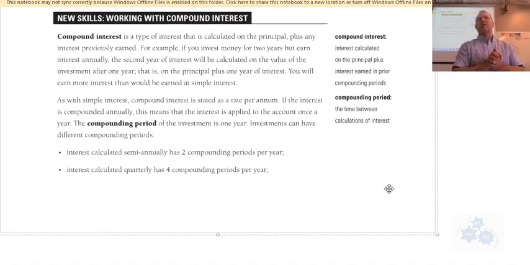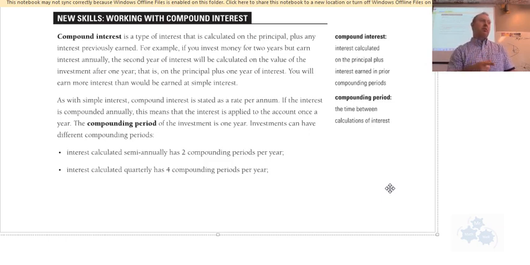So again, simple interest is basically a percentage of the amount of money that's borrowed or invested, right? So if you take out a $5,000 loan for a car and you're going to get charged simple interest at 5% per year, okay? That's $250 a year, for however many years it takes you to pay it back. So 250 times 5, if it's 5 years, that's the simple interest that you owe, okay?